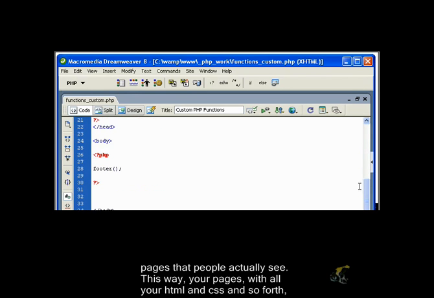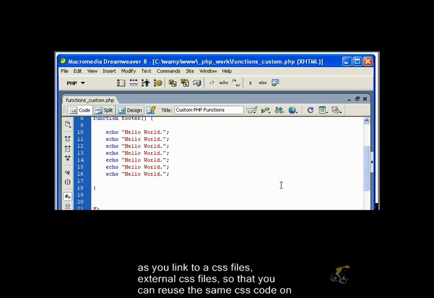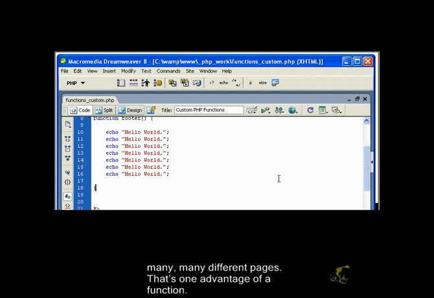This way, your pages with all your HTML and your CSS and so forth are very clean, free of all kinds of excess PHP code. Think of it in much the same way as you link to external CSS files so that you can reuse the same CSS code on many different pages. That's one advantage of a function.